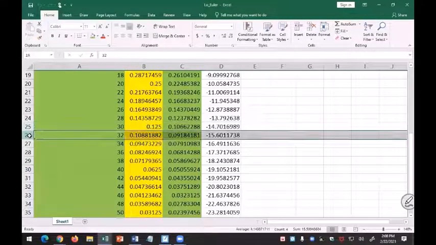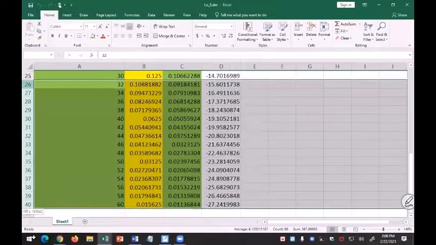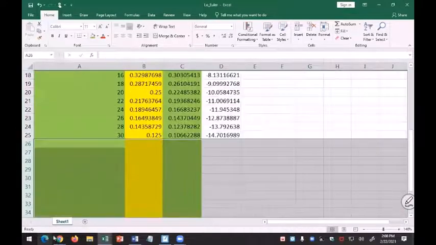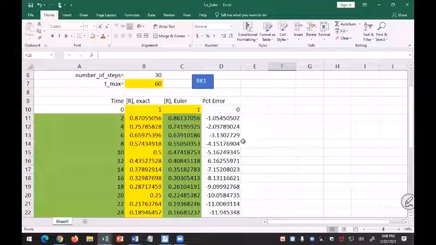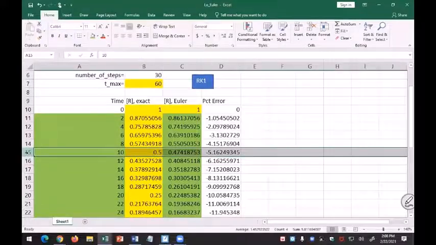And I'm just going to get rid of the rest of it. We're not interested in the rest of it. So we just want to compare what happens at the first, second, and third half-life. So what did we get here? Is our error bigger or smaller at 10 seconds? What was our error before? 2.5%. Now it's 5%.